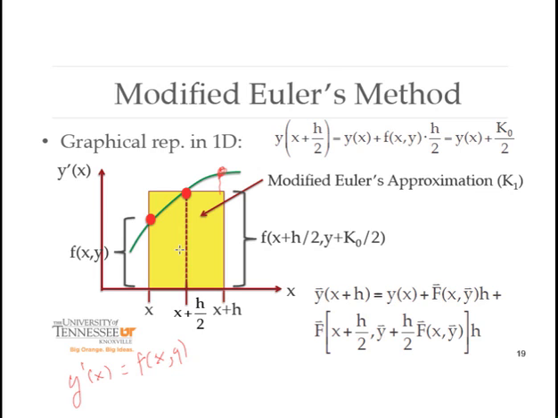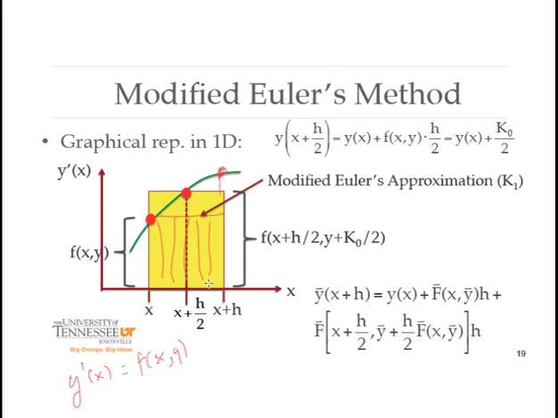The goal here is to not look at just evaluating f at the x point and the corresponding y, because remember that's exactly what we did to get Euler's method. It would be the area here. That's what Euler's method gets. So you can see clearly with this picture, we're not using that as the height of this rectangle. We're using this midpoint now.